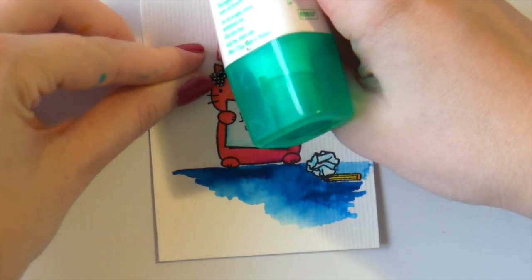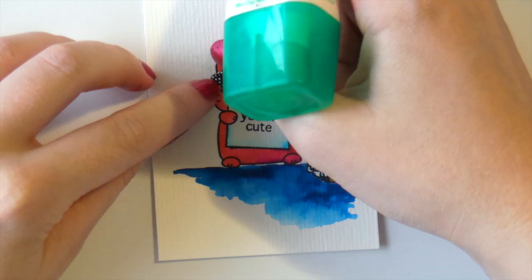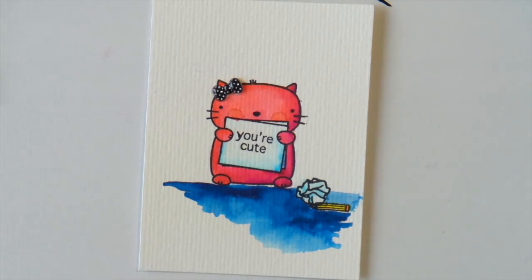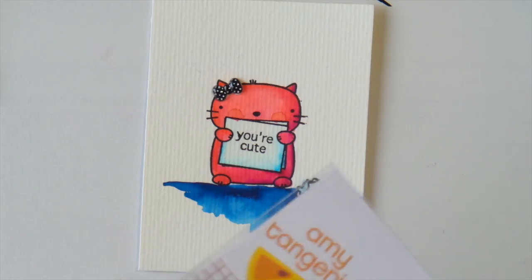So just adding this bow, and then this card is done. I would add this to my project life as is. You could cut it out and add it to a 4x6 card, or a 12x12 layout, whatever you want. So that's this little guy done.